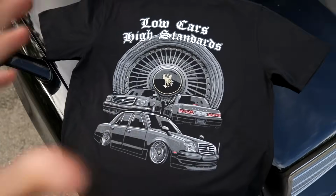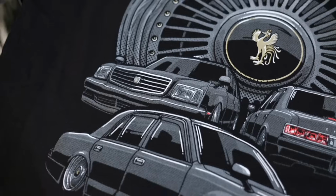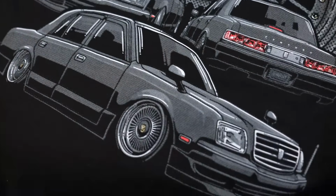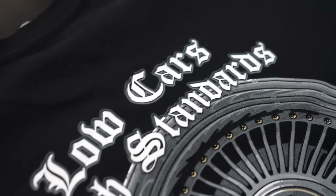But let me flip this over and show you guys the back. Now for the back, I wanted to go above and beyond anything that I've ever done before for a Low Cars High Standards design, and I didn't choose just one, but 3 different angles of the car to have designed, and here it is. I think this came out so good. Like, I don't know what else I could have done any different. I love this. I'll probably be wearing this shirt for the next 6 months. I just can't get over it.